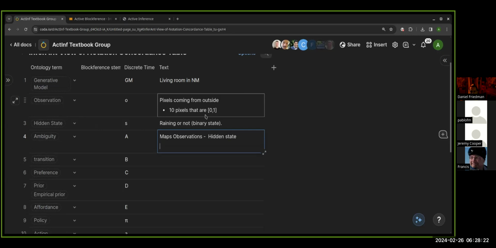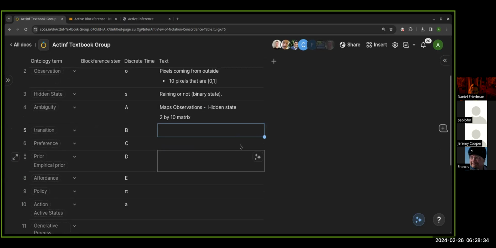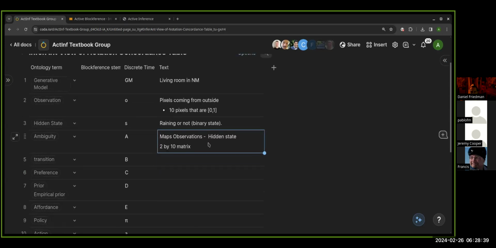It maps between the observations and the hidden state. So its shape is a 2 by 10 matrix. We're just going with the first sketch pass. So this is mapping from the pixels down to beliefs about the rain, or vice versa.